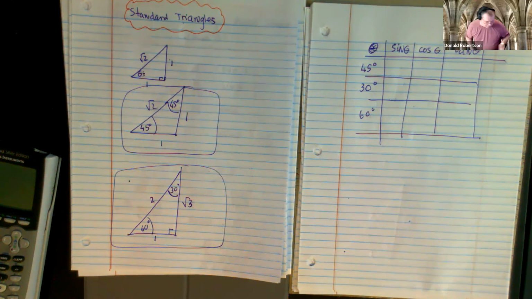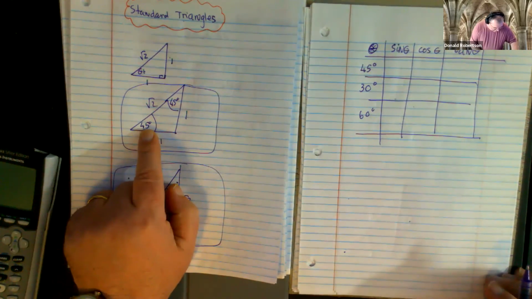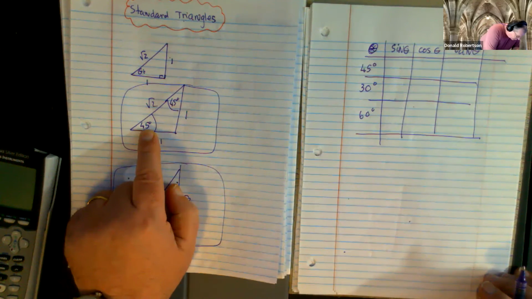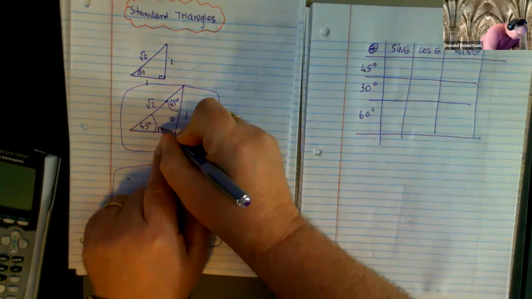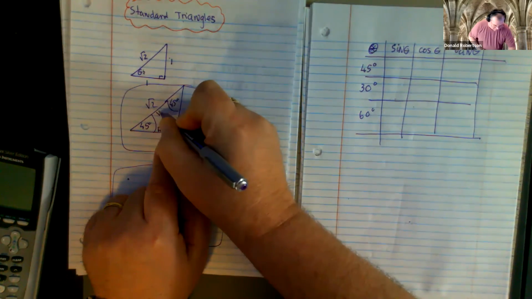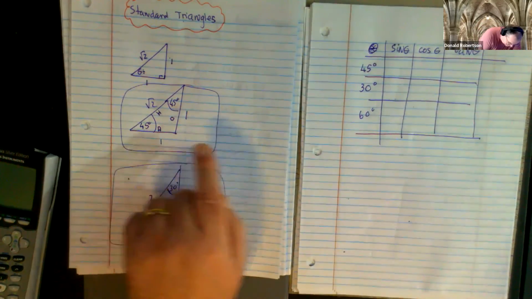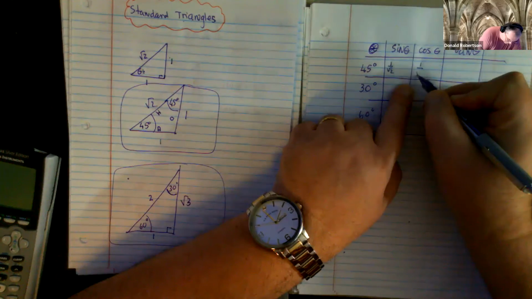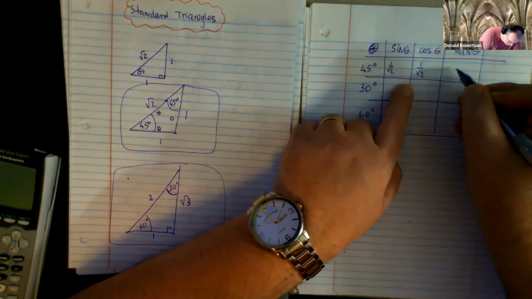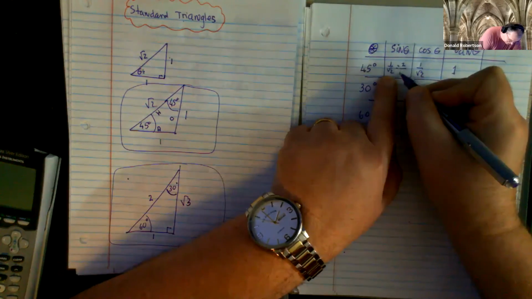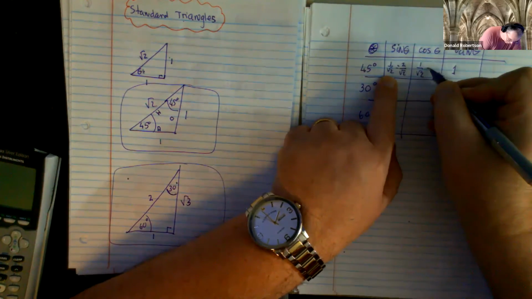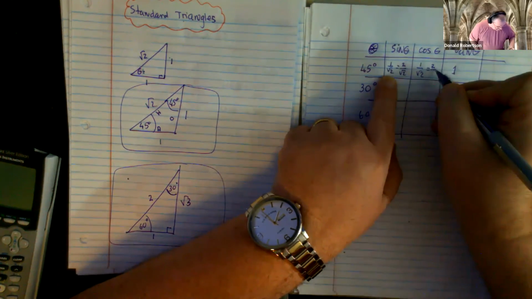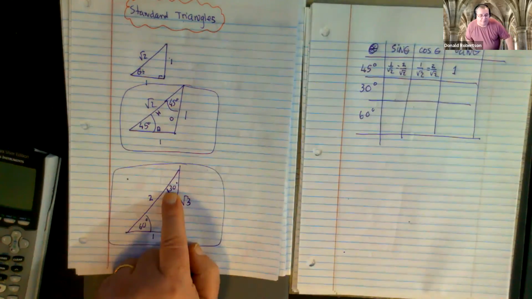They could, or undefined. Now, for this triangle here, 45 degrees, can you trust me? If you call this opposite, you call this adjacent, and you call this hypotenuse, this side is 1 over root 2, this side is 1 over root 2, and this one is 1. When you simplify this, it ends up being 2 over root 2, which is what you would have got in your last table.